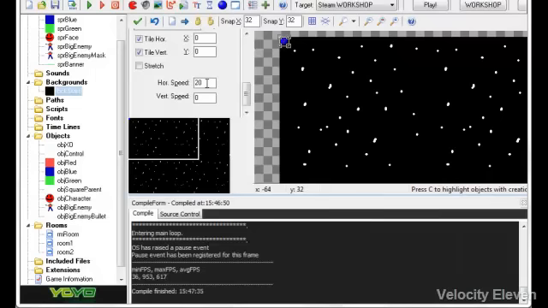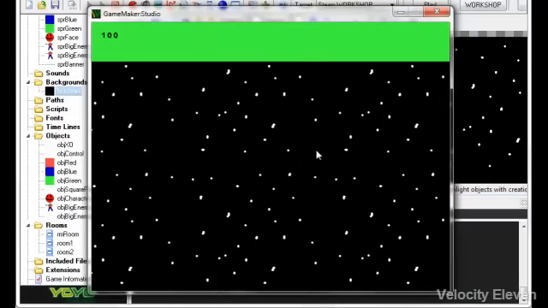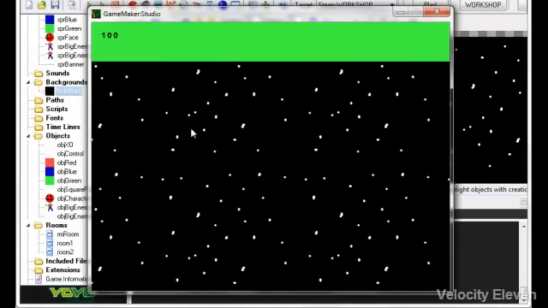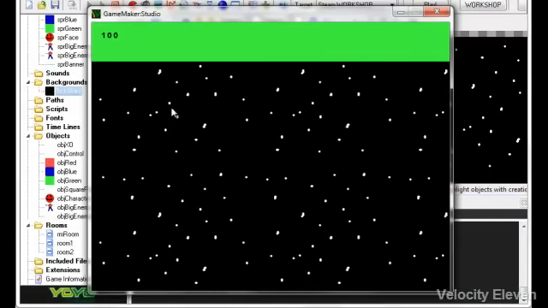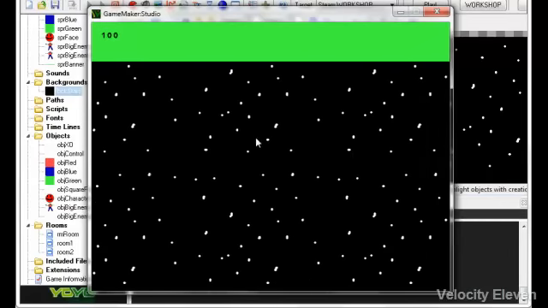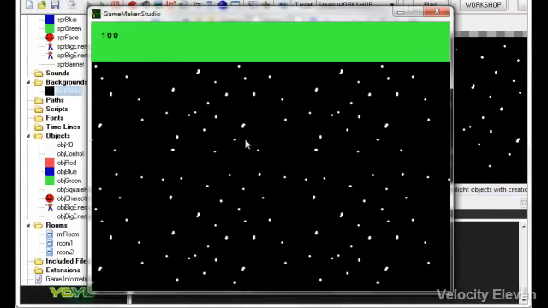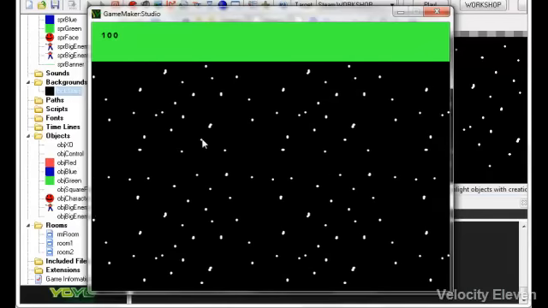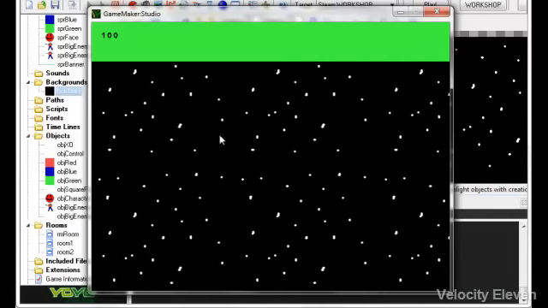So let's be a bit more appropriate with this. Let's make it so that it does move to the left, so that it gives the effect that you're moving to the right, so it makes it minus, and slow it down, so we'll make it -5. And there you have it, the stars moving to the left with the speed of -5, the minus meaning left, whereas positive means to the right. And the size of the number, the 5, means that it's going slower than what it would be at -20.